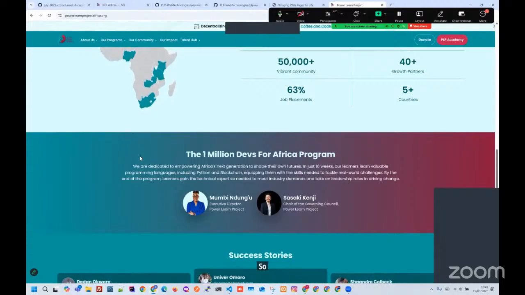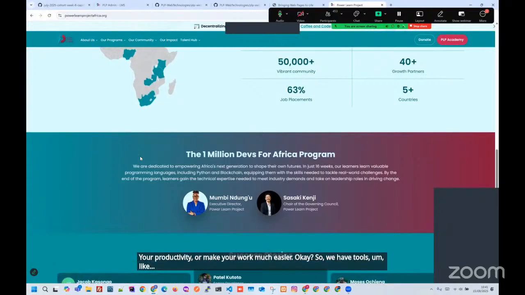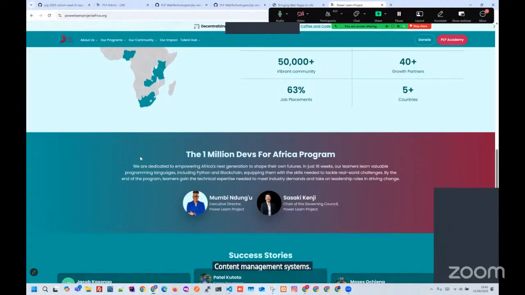I've always mentioned that learning the fundamentals is very, very important. Once you know the fundamentals, you'll get to appreciate the tools and technologies out there that can help increase your productivity or make your work much easier. So we have tools like content management systems, things like WordPress.